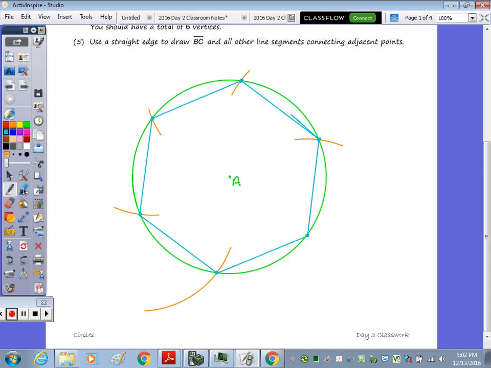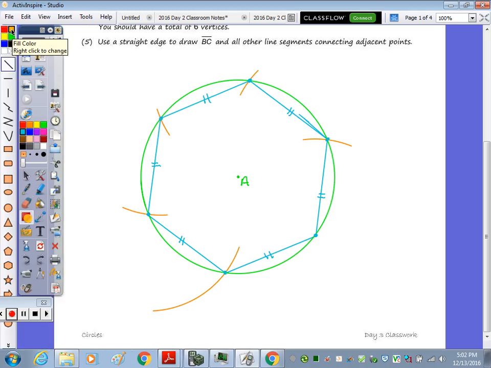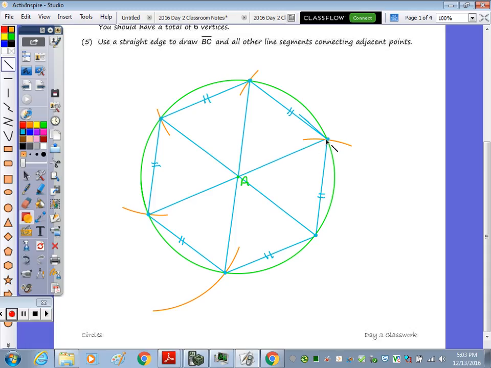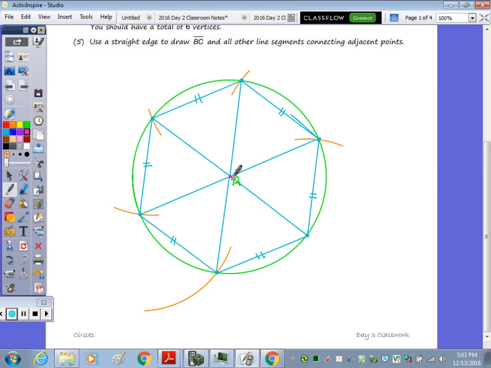Since it's regular, all of these segments are the same, and all angles should be the same. I just want to take a moment to discuss this hexagon further. If we draw a line segment from the center to each vertex, it breaks the polygon up into triangles, just like we do when we want to find the area of a regular polygon. Because there's a total of 360 degrees at the center, each central angle is 360 divided by 6, which is 60 degrees.